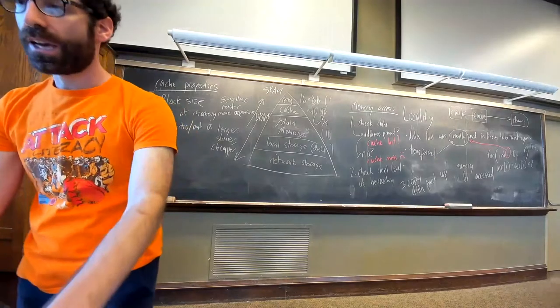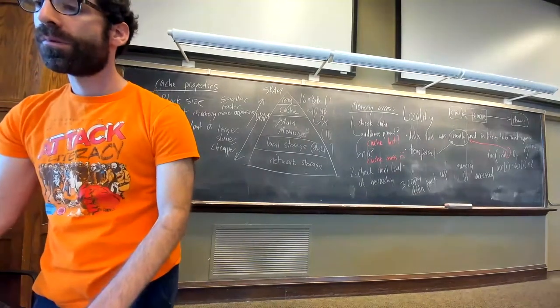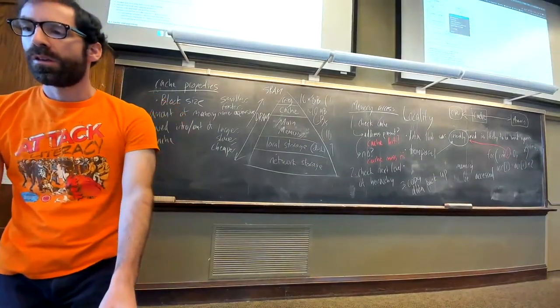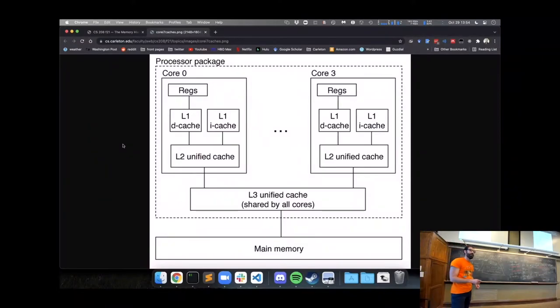In terms of caches, in the notes I have this diagram of the Intel Core i7. In this processor, we have four different cores, four different CPUs, all of which can be executing instructions simultaneously. Inside each core we have the x86 registers that we know and love. And then we actually have multiple levels of cache. That's where the 4 to 75 cycles to access a cache comes from, because in practice we have a hierarchy within this cache portion.